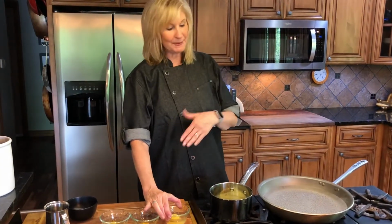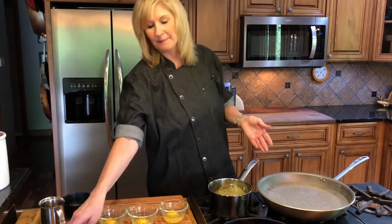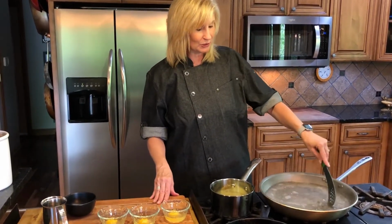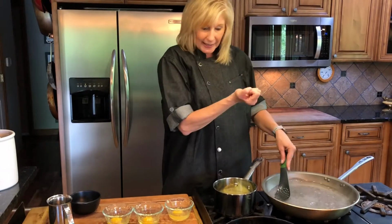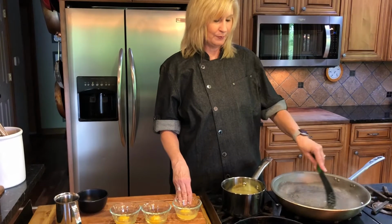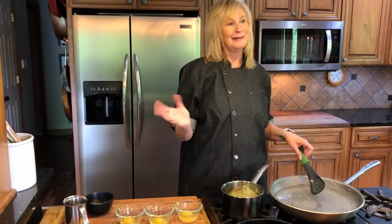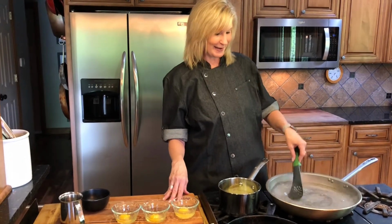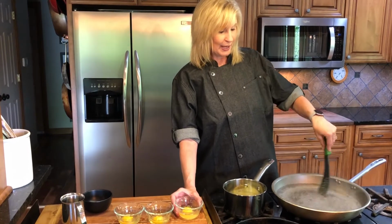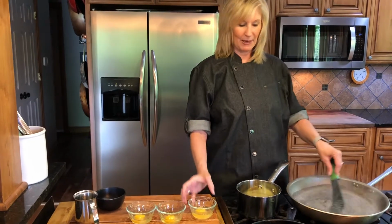Okay, so the next step is getting these eggs into our nice simmering water that has that vinegar in it. And like I had mentioned, I like to move the water a little bit. That kind of helps that egg pull together also. If you're practicing this at home, making poached eggs for Eggs Benedict, or even like a nice salad Lyonnaise, a nice French dish that has a poached egg on top, you wanna make sure that your eggs are a little bit newer. The older your eggs are, the more they wanna kind of spider out.